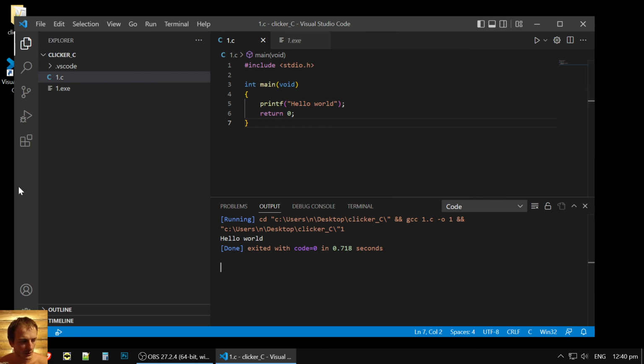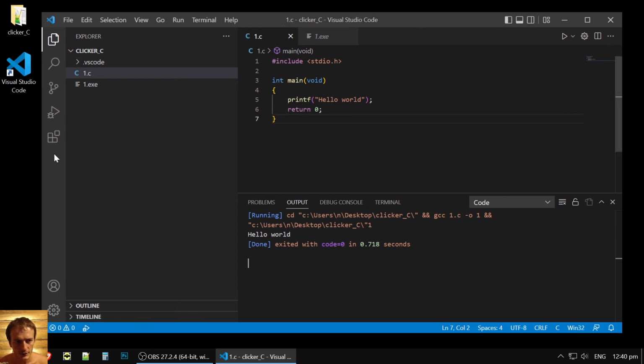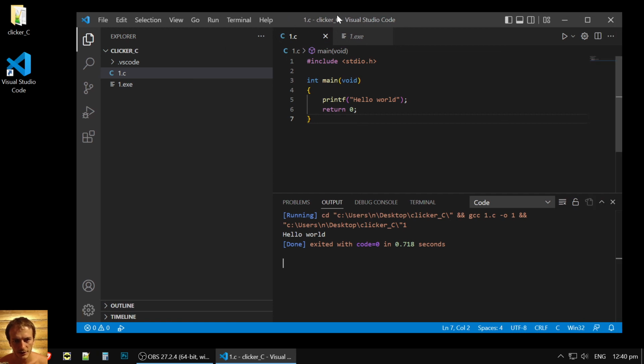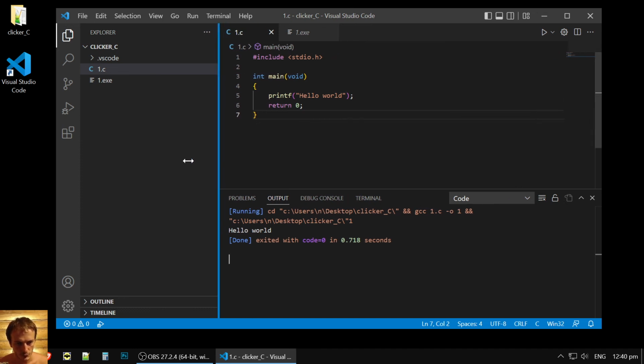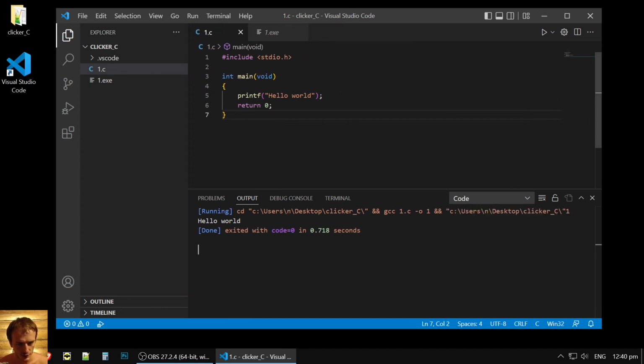But also we will install C++ Builder. It's yet another IDE, and there are some things better than here. It's easier to debug. So in my next video I'll show you how to start working with the C language in C++ Builder. It's Borland. In the past it was called Borland.